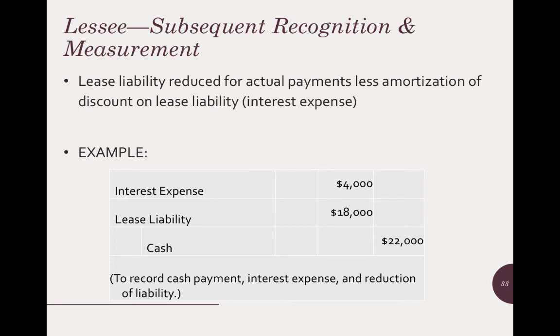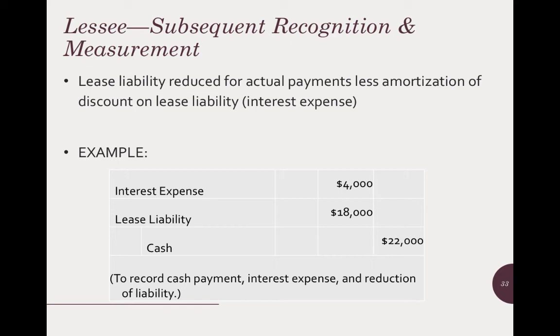So here are some debits and credits that are related to this. You've got a lease, you're calculating the liability. There were some actual payments that were made up front. There's amortization of the discount that was provided on the lease, which is treated as interest expense.